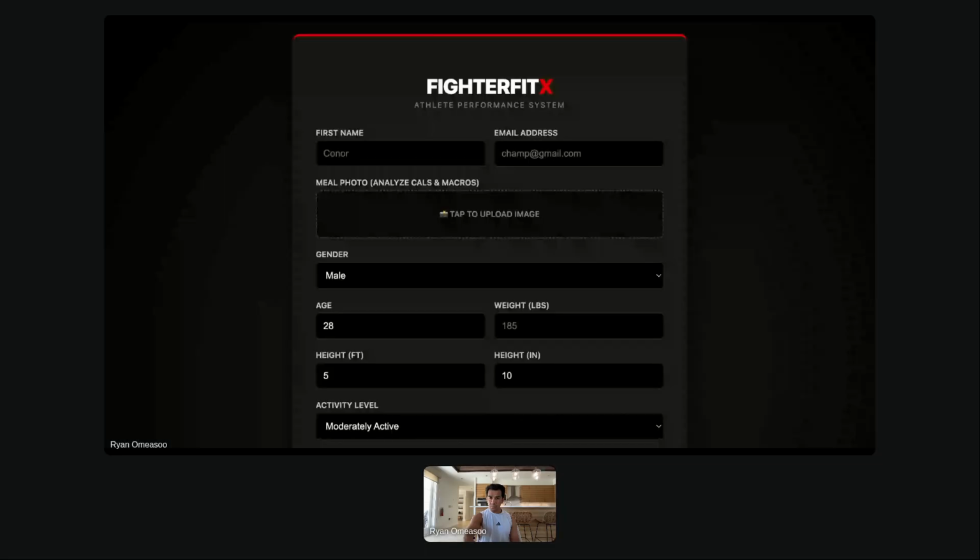All right, let's share my window. Performance system, yes, share that one. So we have your first name and email address, always punch that in. Then tap to upload image. On my phone, once I click it, my camera pops up. It's my iPhone, so it should work across to Android. When I tap to upload the image, I take a picture of the food.